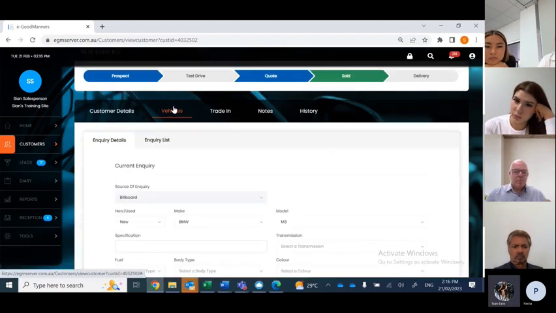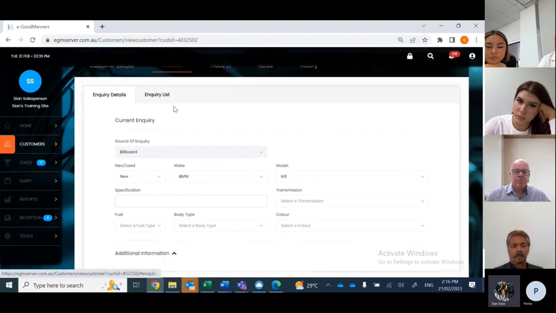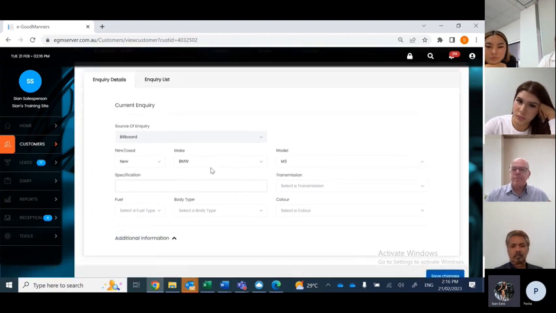Vehicles. So if it is an internet lead, the vehicle details will already be pushed through the system, and you'll be able to see what type of vehicle they're after. If they at any point change their mind, they may have driven a petrol and now they're looking at a diesel variant, you can change all the specs of the vehicle here.